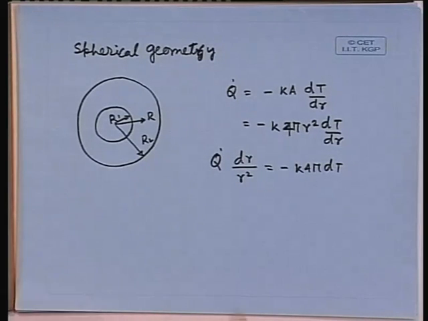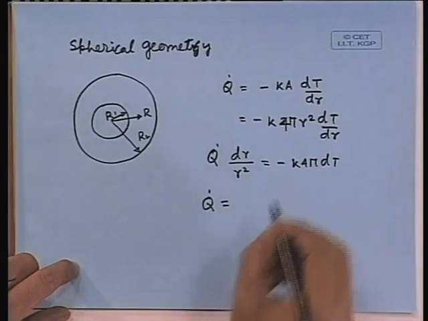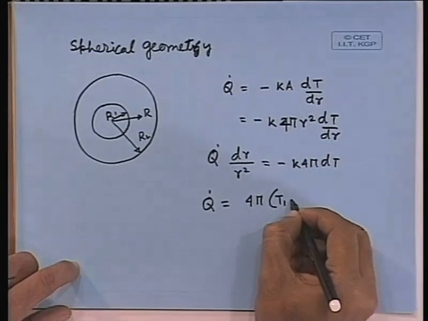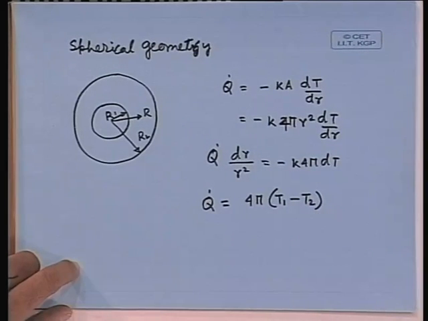Can you tell me? No, here logarithmic term will not come, it will not come here. Minus 2, then n minus n plus 1 by r. It will be minus 2 by 1 upon r. Yes. So, basically we will have, I can write down the final expression. So, 4 pi will remain and then it will be T1 minus T2, where T1 is the temperature at the inner radius, T2 is the temperature at the outer radius, and we are assuming T1 is greater than T2. All right.